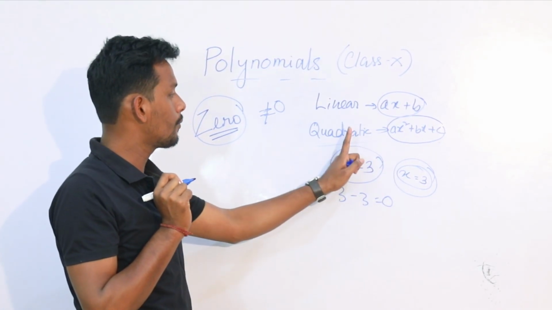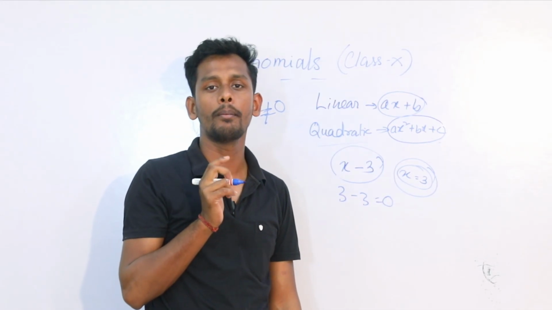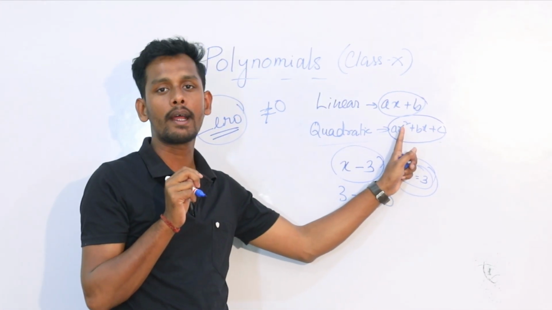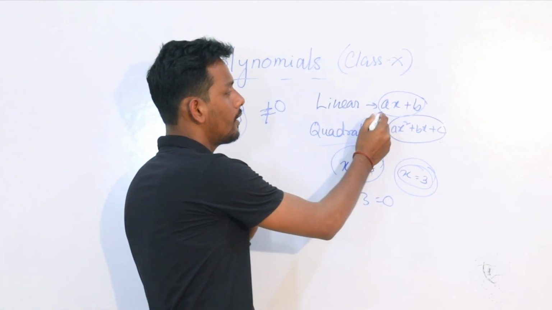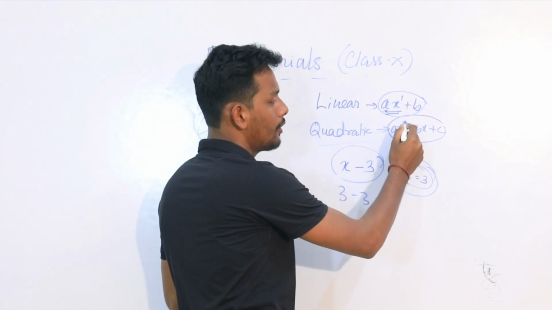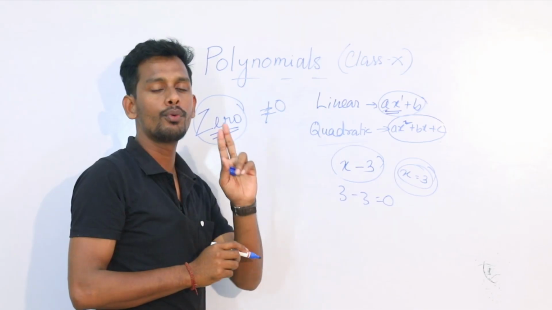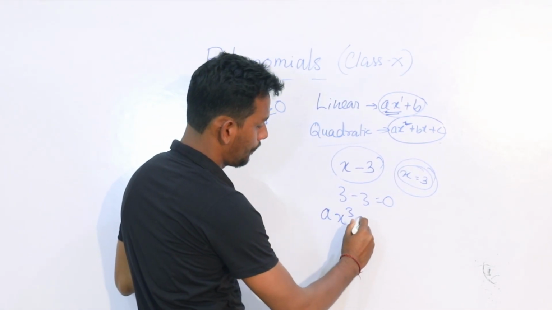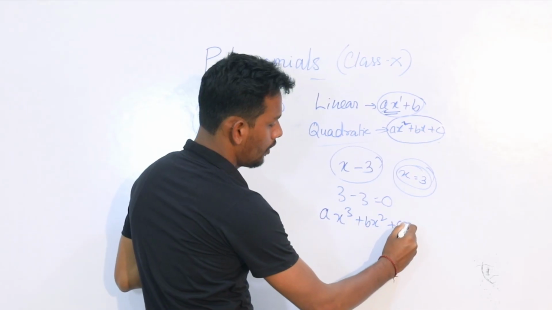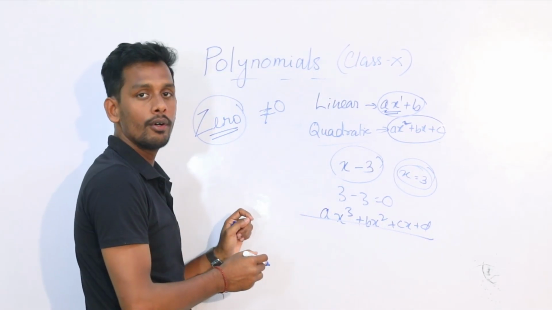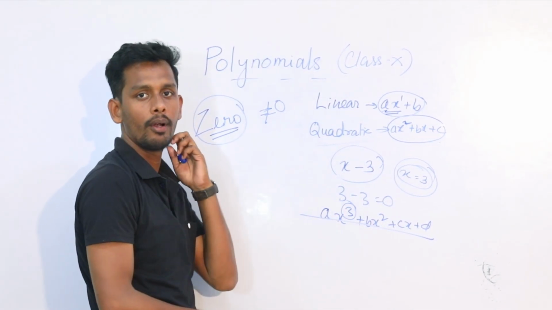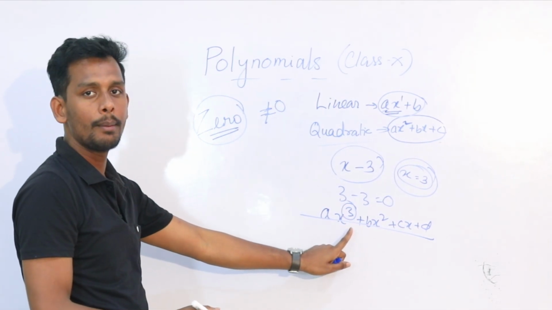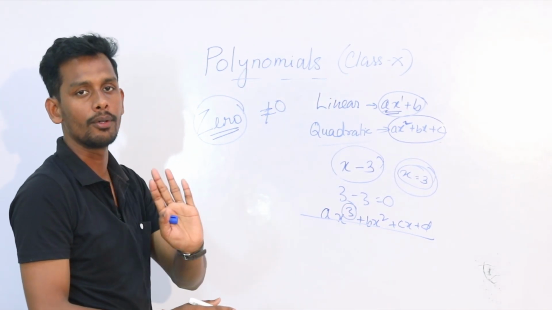In case of quadratic polynomial we will get maximum 2 zeros. It depends on the highest power, means degree. Here degree is 1, here degree is 2. So how many zeros here? There will be two zeros. In case of cubic polynomial, how many zeros? Highest 3, like this. Why does it depend on that? Suppose whatever variable we have, say we take x.